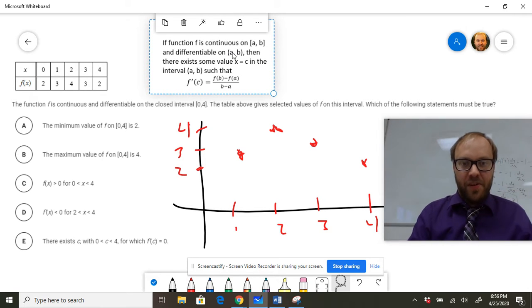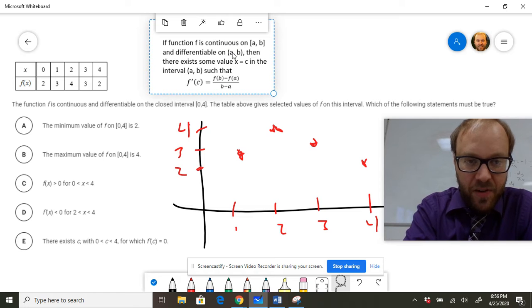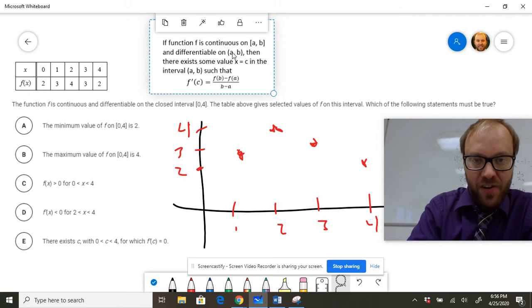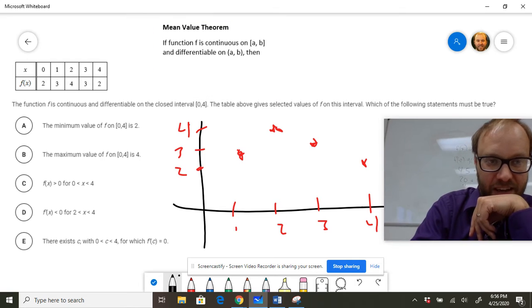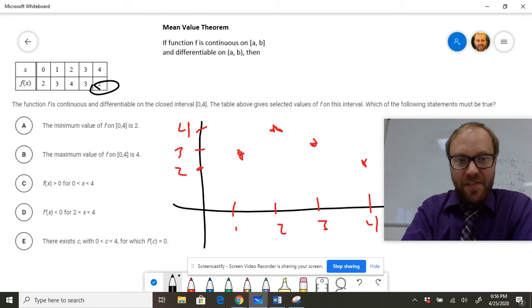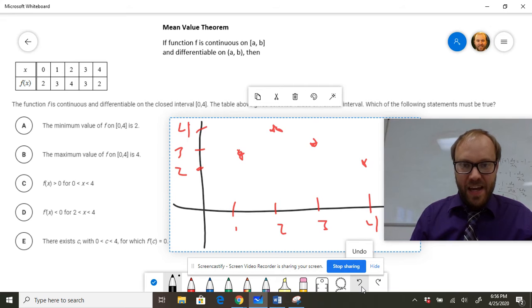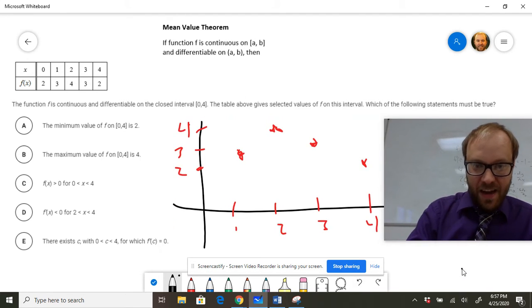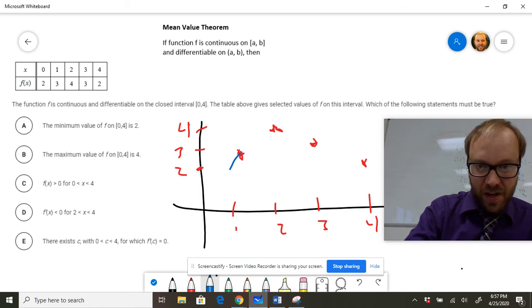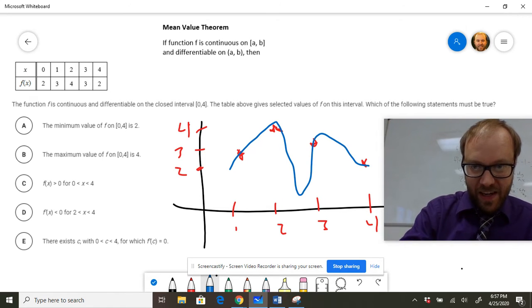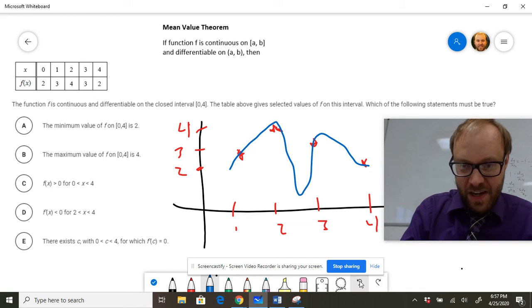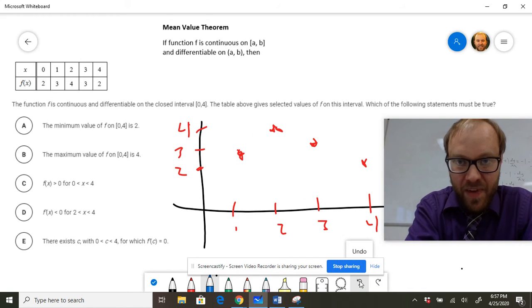Let's look at the choices here, okay? Part A says the minimum value of f is 2. And you look at the chart here and you say, yeah, that sounds good. The smallest value we have here for this function is 2. Yeah, sounds great. But remember, they tell us that this function is continuous, okay? So we have absolutely no idea what this function is doing. This function could come through here and it could dip way down and then come back up and do that sort of thing, okay? So we don't necessarily know that that's the minimum value. It's the minimum value that they show us, but it's not necessarily the overall minimum.